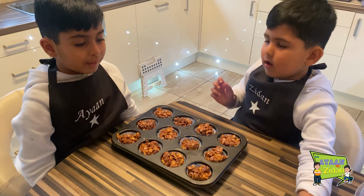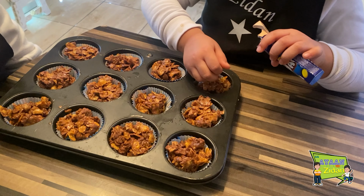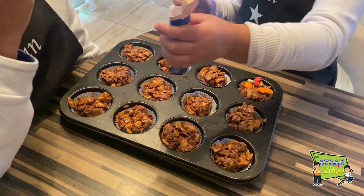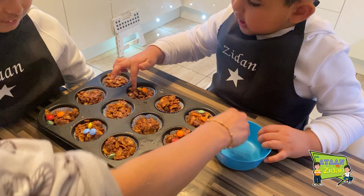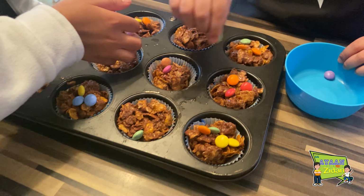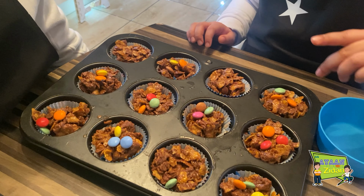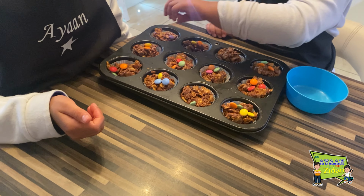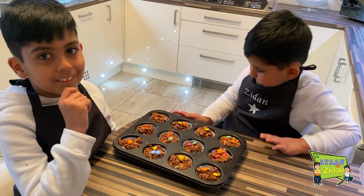That's all done. Now we're gonna decorate it with Smarties. Can you bring this on Amazon? Yummy. It looks delicious. I can't wait to eat it.